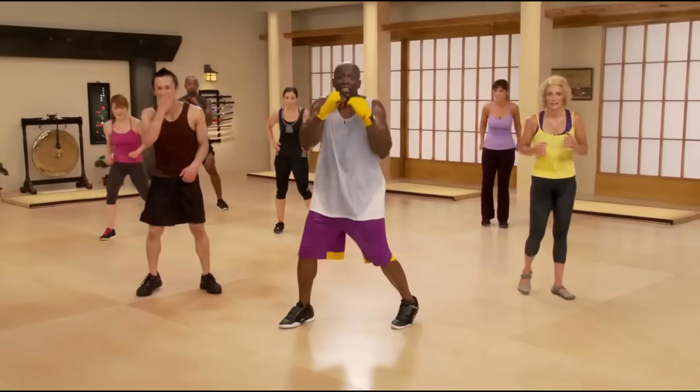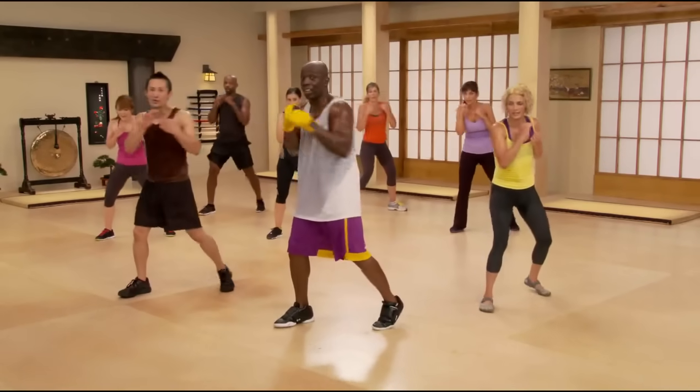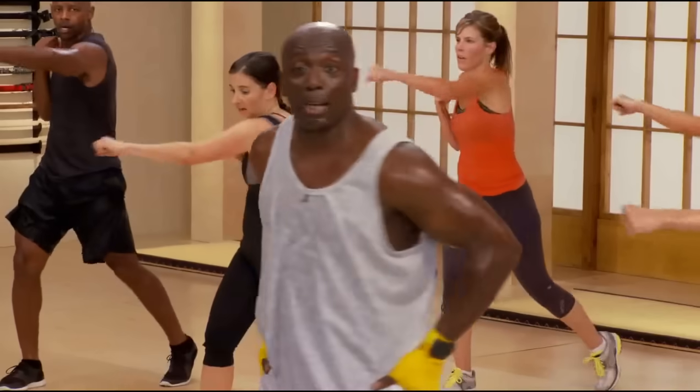Hands are up. Ready? Knockout cross punch. Pump it across. It seemed like an easy exercise to do, but you're making a big range of motion because you gotta move those hips.